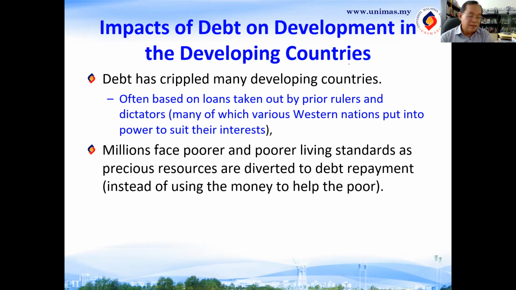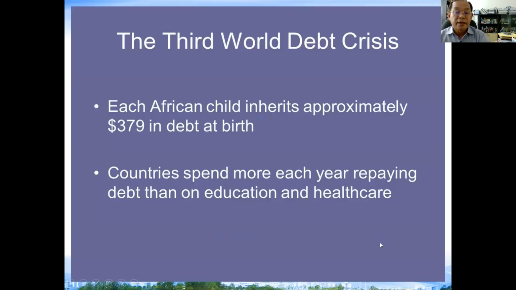A good example, our recent example that we have here is our 1MDB, loans and so on. Yeah, so the country has to pay, the government will have to pay for that unfortunate, yeah, loan by 1MDB. And so I don't know how many billions we need to pay, I forgot, yeah, but that money could have been used, yeah, for helping the poor in our country, for example.